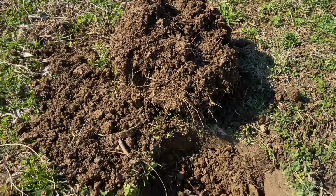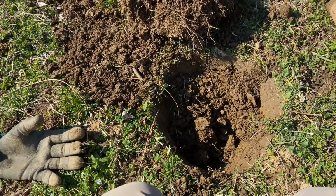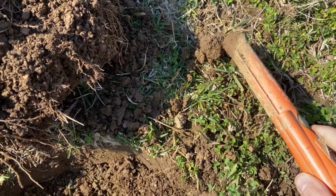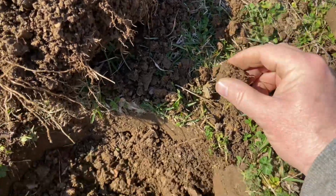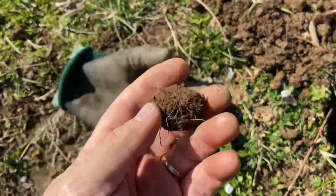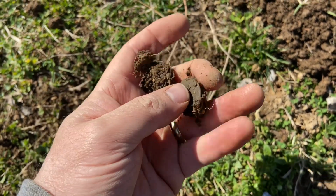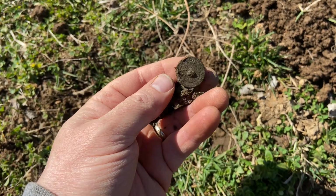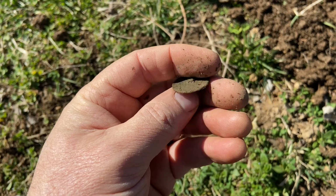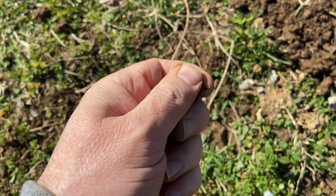All right, so exactly where I'm sitting is where I just found that last button. Stand up, one swing, and pop the plug, and it's in this clump. I'm not sure what it is, but considering the range of numbers, I got a pretty good idea. Oh yeah, I'd say it's a button. There for a second I thought it was gonna be a coin. Had the right thickness, but big shank mark there. Oh, very cool. Another one.